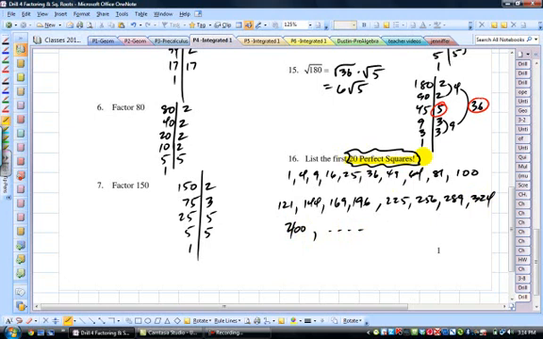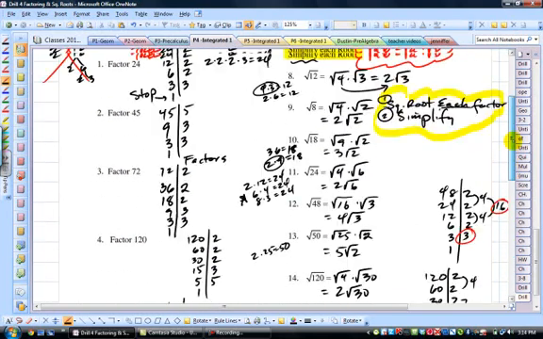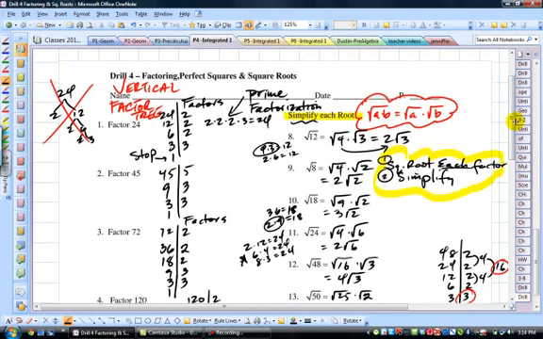You got to know those, because if you know this by heart, then square rooting these guys is easy. All right? Very good. Now what we're going to do is drill this the next few days, get you really, really good, and then when we do the distance formula, it's going to be easier. When we simplify anything with roots, it's going to be easier. When we get to quadratics in the next unit, it's going to be easier now that you know how to root a number. All right, good job, and I'll see you in the next lesson.